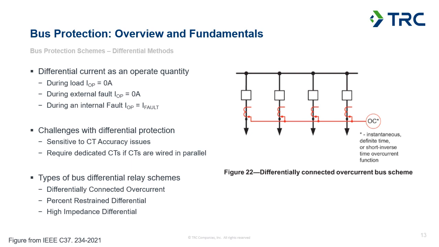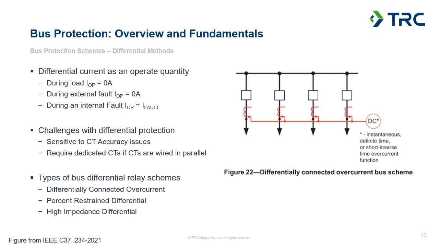And that takes a big turn when you get a fault, because the currents going into the bus are all going to be additive. So basically your operate current is going to go from 0 amps in a non-fault state up to the full measured fault current for that location if you have an internal fault within the protected equipment. So if you have a fault on the bus, you're going to swing from that 0 amp condition beforehand all the way to the full fault magnitude is what you'd measure in that operate quantity.